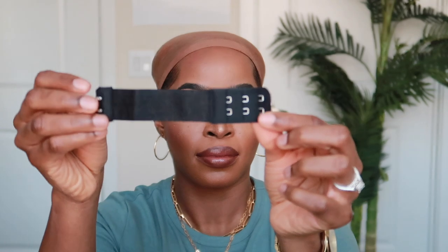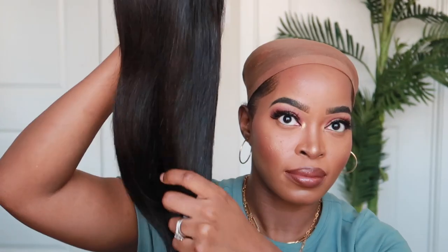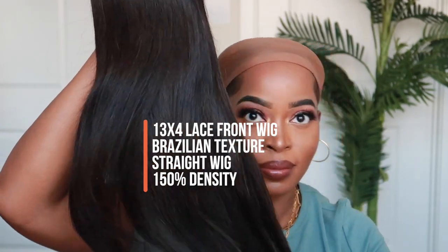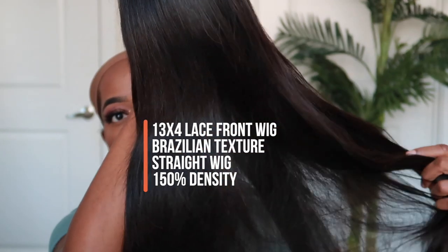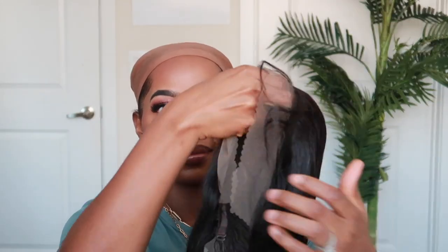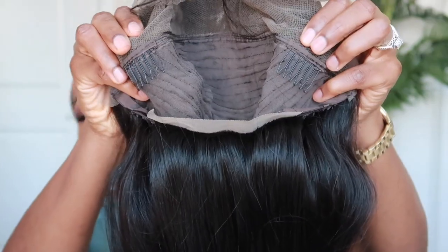So this unit that I'm going to be showing you all today is a straight Brazilian textured unit. It is gorgeous and it is a lace front. This particular unit is a 13x4 lace front. It does come in 150% density. It comes with combs on the inside, as well as an adjustable strap, and it also comes with an elastic band that you can sew on.